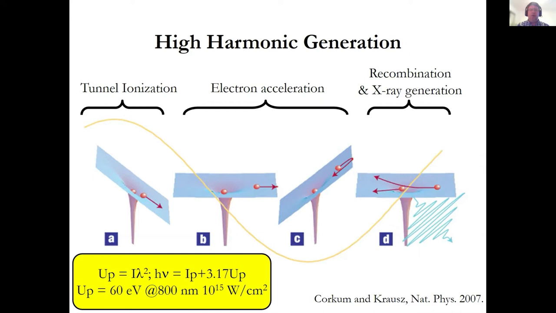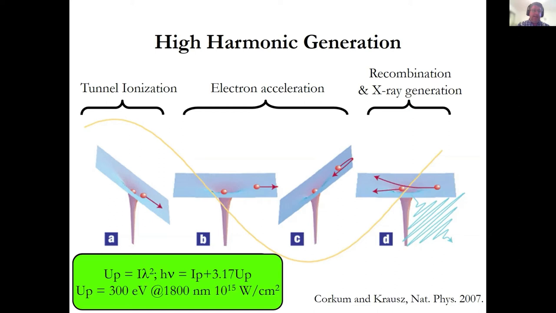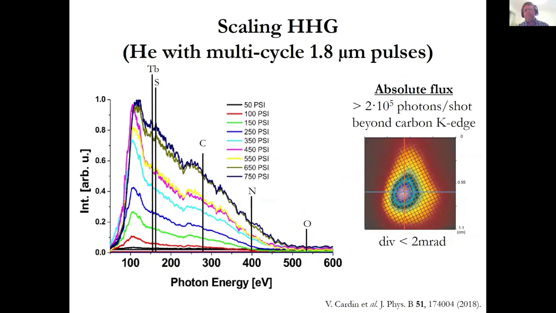In the lab, most groups are getting up to 150. Then in the infrared, if we were able to use 10 to the 15, in fact we mostly use 5 times 10 to the 14, we will get to a 500 eV cutoff, which basically covers almost the entire water window spectral range. So there's a lot of interest, and in particular a lot of work in my group, to develop this kind of laser source. I want to highlight a paper that we published in 2018, where we showed that using high energy multi-cycle 1.8 micron pulses, we can generate harmonics up to 500 eV of photon energy, covering almost completely the water window spectral range.